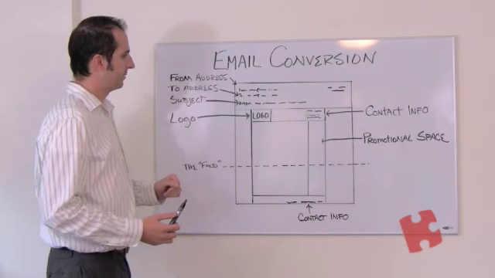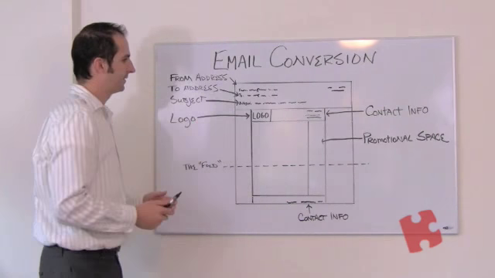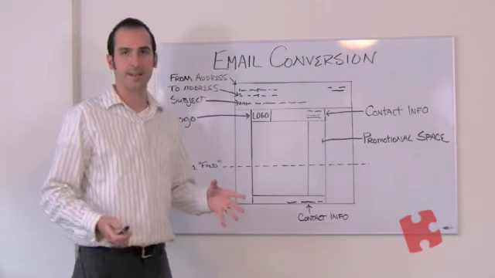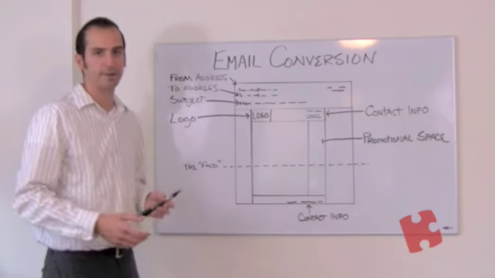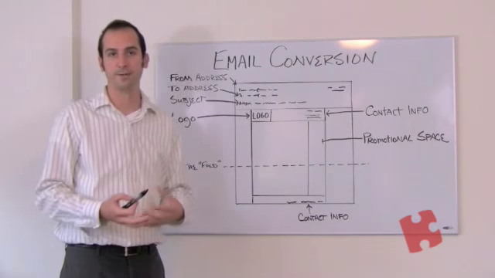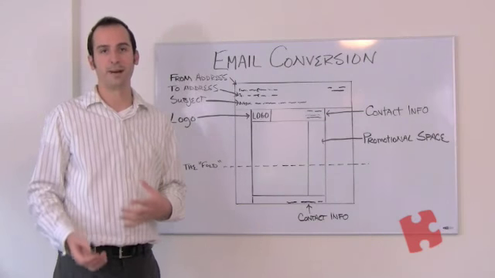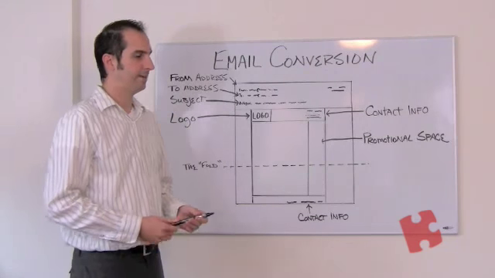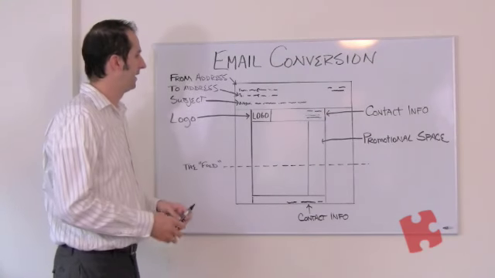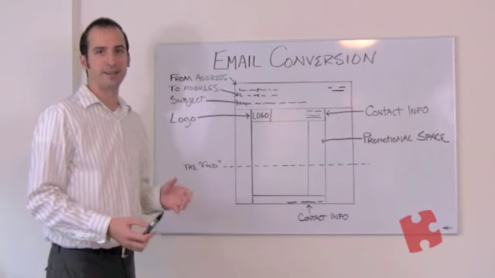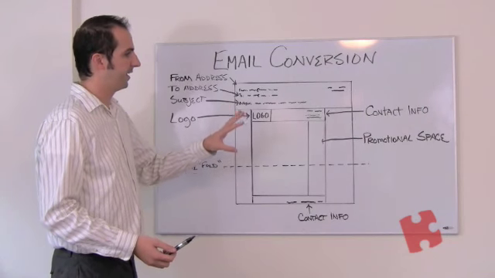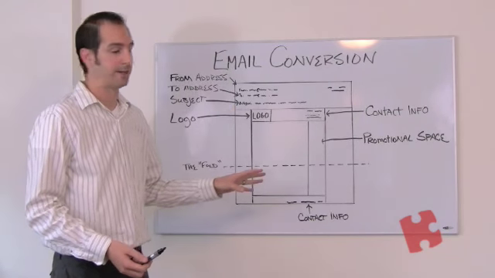So we'll start at the top of the email here with the from and to address. As we've discussed in previous videos, you want to keep the from address for most of these emails either from you, from your salesperson, from your business, or from a topical address. So this might be for a ski company, skis@yourdomain.com. Essentially what that does is that's one more indicator when they're looking in their inbox, along with a subject line, that this email is about something that they're interested in.